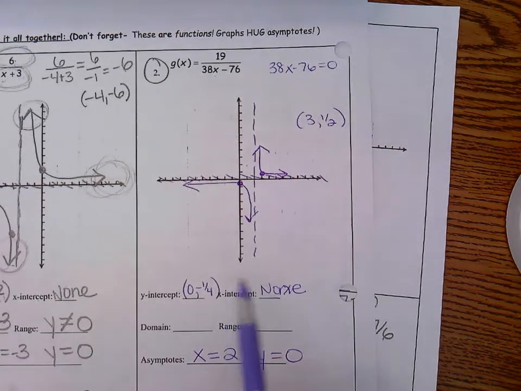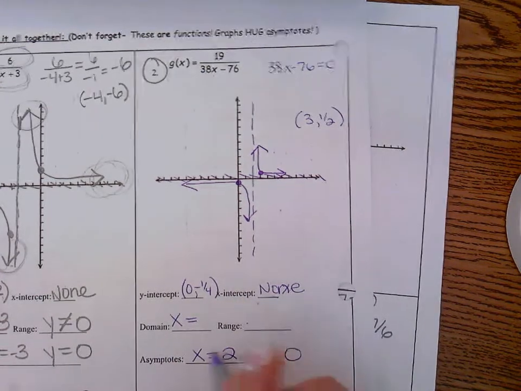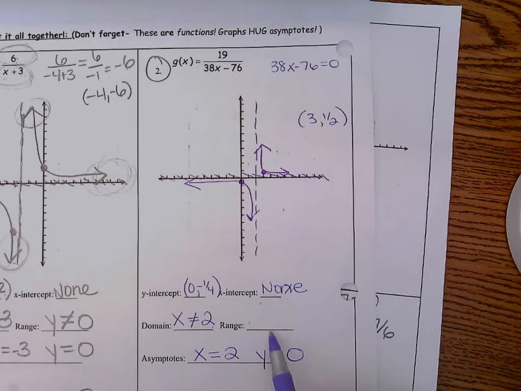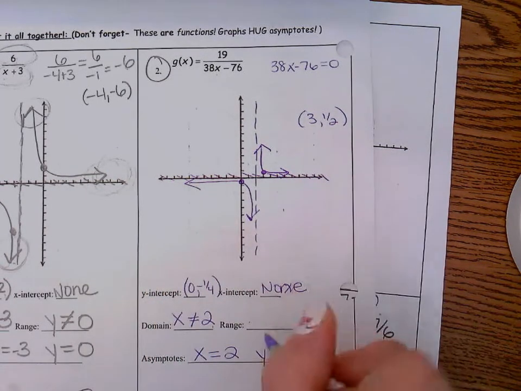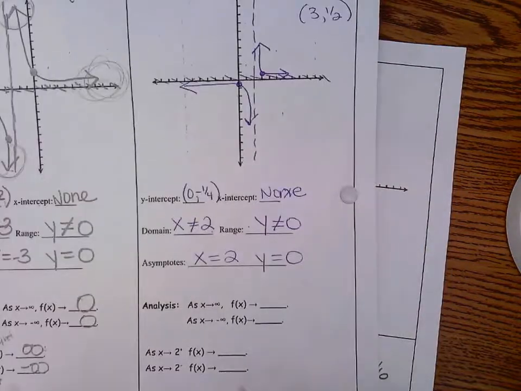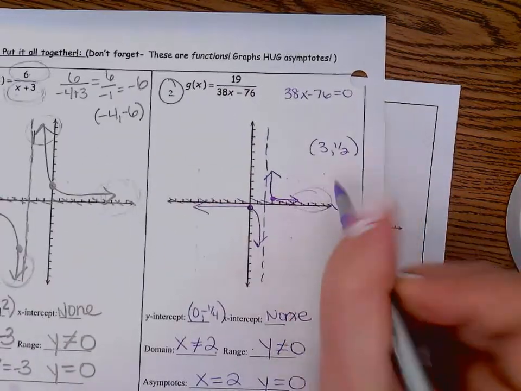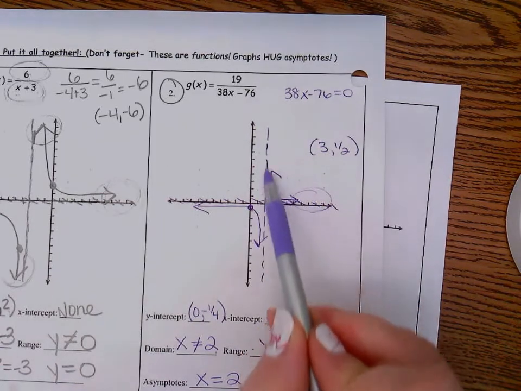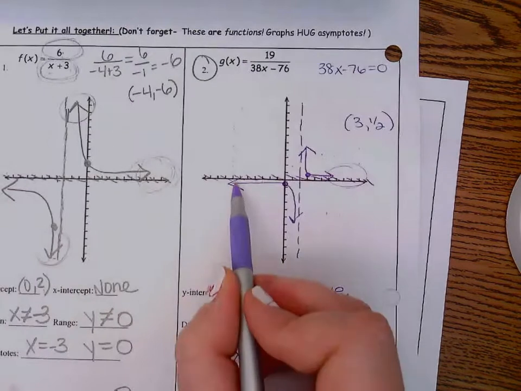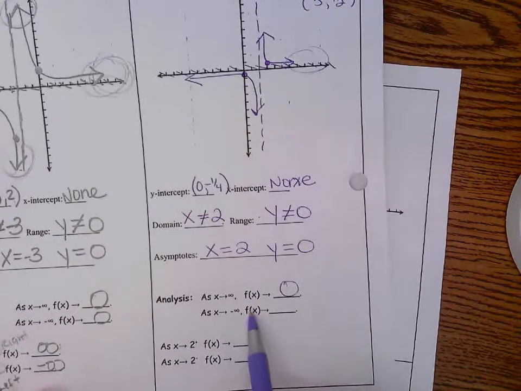Now I can answer my other two questions. The domain of the function is going to be similar to our vertical asymptote, but this time x cannot equal 2. Our range of our function is equal to the horizontal asymptote, so y cannot equal 0. And the limit analysis, this is telling you to look at the right side of the graph. What's happening over here as x goes to positive infinity? The y values are approaching 0. So f of x is approaching 0. And what's happening over here is the x values are going to negative infinity, and so the y values are going to 0.